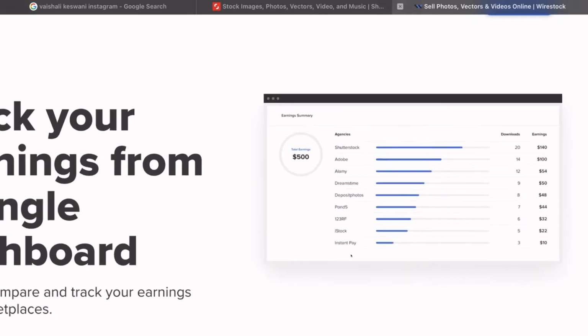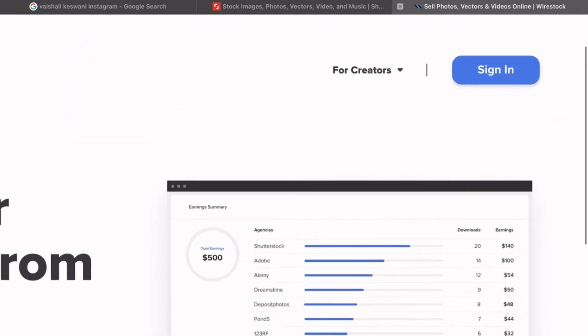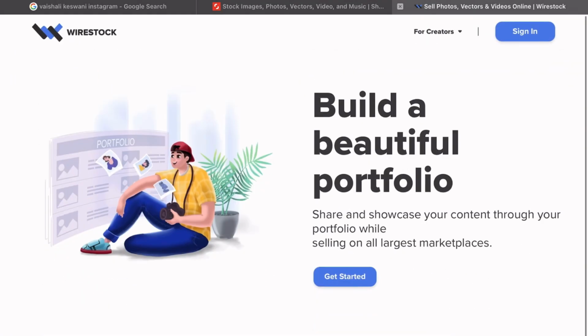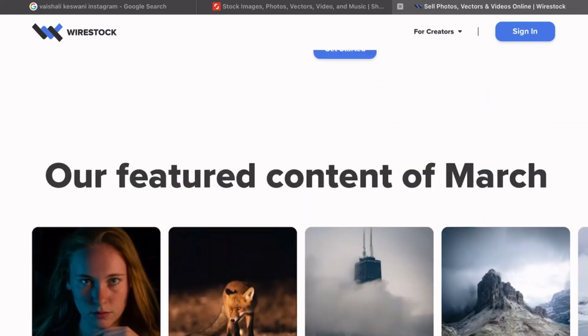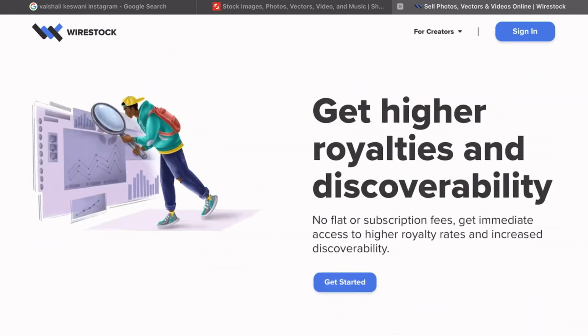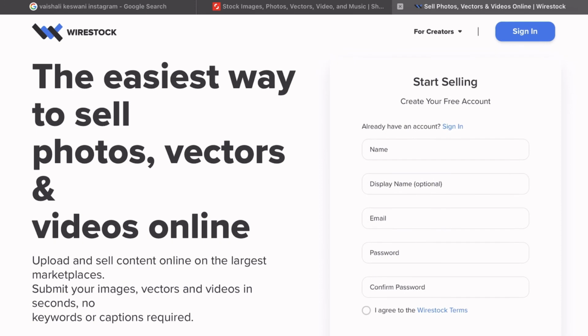But other than that, I did not see this kind of growth that is displayed on this page. So probably they are a new company and they are still growing. The idea is amazing, so I definitely can get behind that. But yeah, it remains to be seen how well it's going to work.